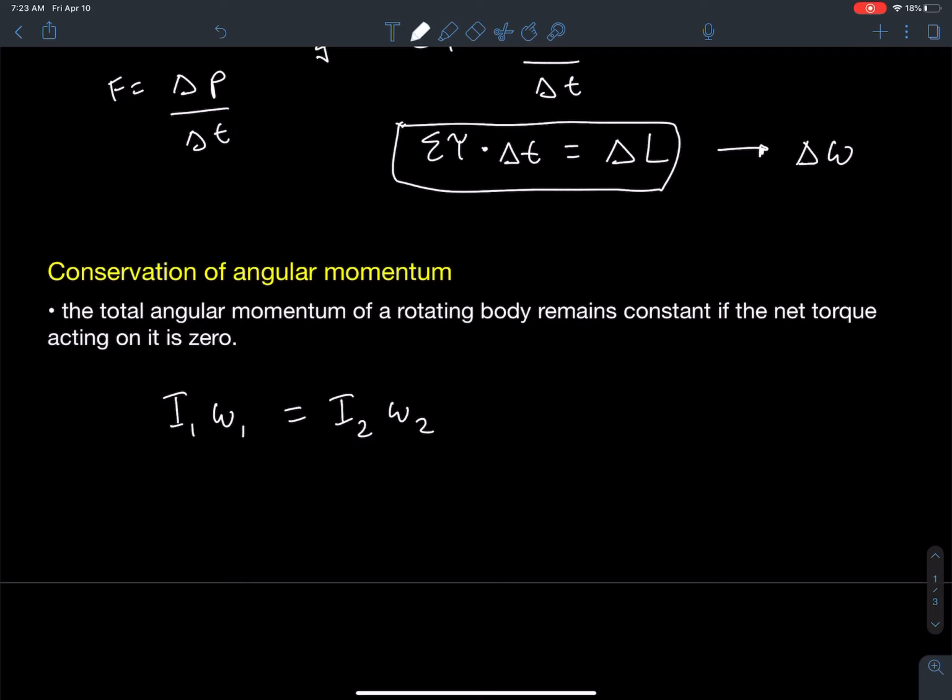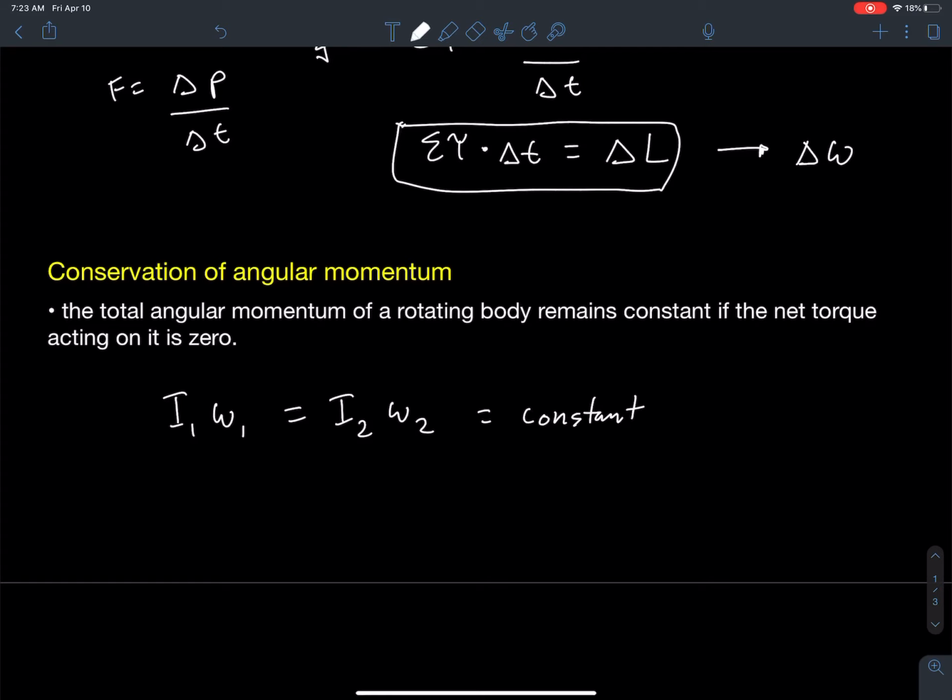And that's what figure skaters do, gymnasts when they're doing flips. There's lots of examples of when somebody's doing a flip, they pull their body in tight, causing them to rotate a lot faster. And that's based on that relationship over there. So that is all equal to a constant, for conservation of angular momentum.